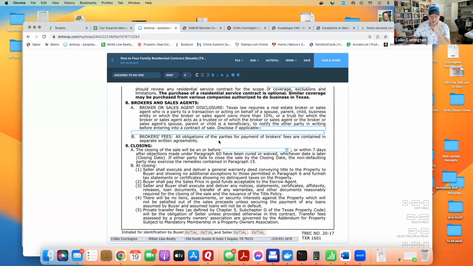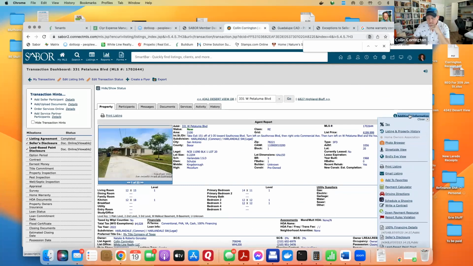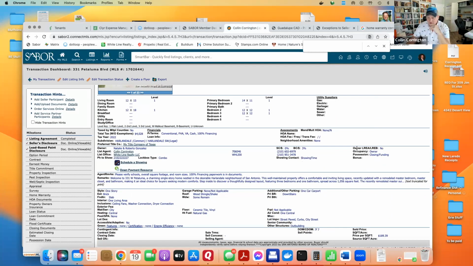Well, Collin, I'm representing the buyer. How would I know if they do that? It is in here. This is the TXR form, obviously. But if you notice right here, there's this section: Owner is a licensed real estate agent or licensed real estate broker. That is the only place you can find that information. Not the only way, but it's the only way I would do it in the contract.